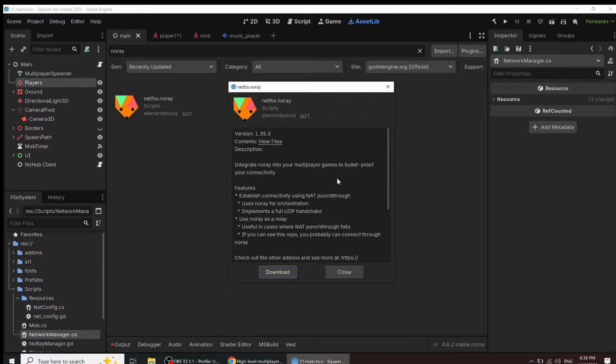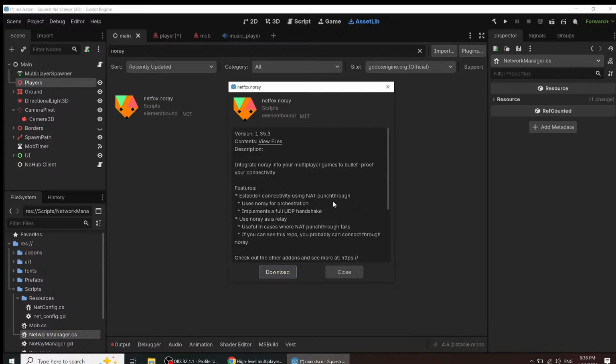NoRay will first attempt a NAT punch through connection that will connect your host and your peer directly through IP address. If that fails for whatever reason, it will attempt to connect through a relay server.